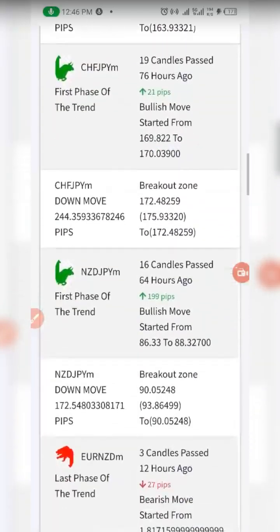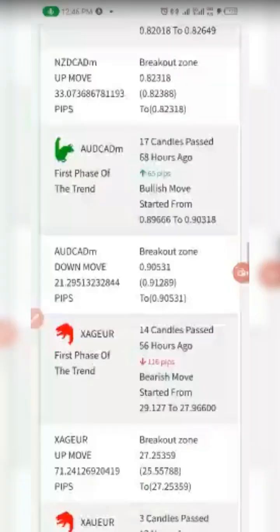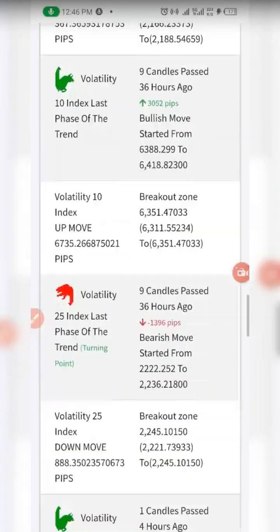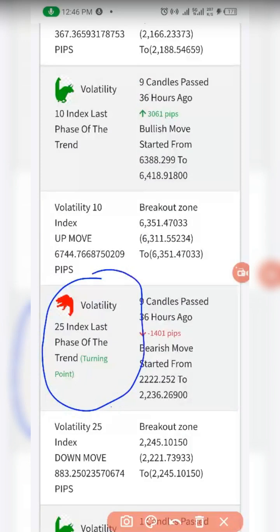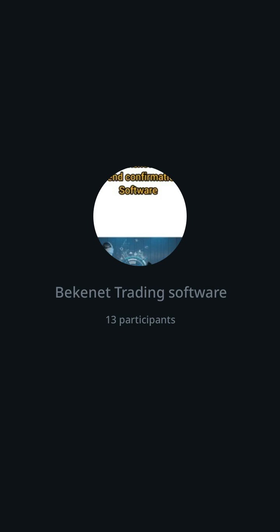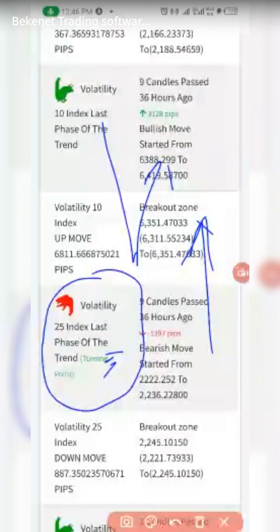Turning point only comes when the market is about to turn. There's no place where you just see, this is a turning point. I'm going to be using synthetic, for example. This is a turning point. What this is actually telling us is that there's going to be a sharp up move. Once you see a green turning point, meaning it is moving up, there's going to be a sharp move upward, but your overall trend direction is bearish, but there's going to be a sharp move. So this turning point is something you need to consider.